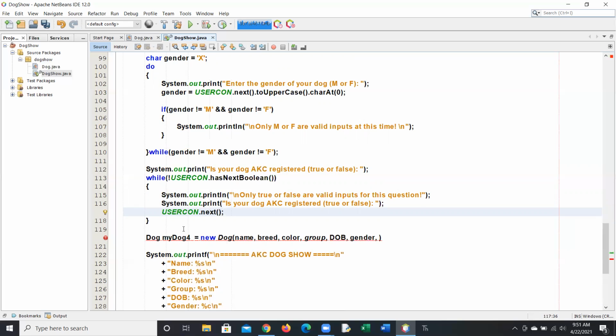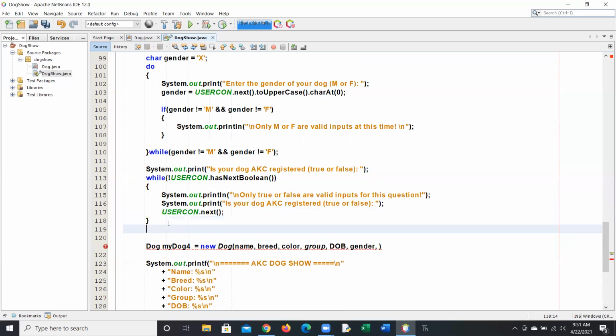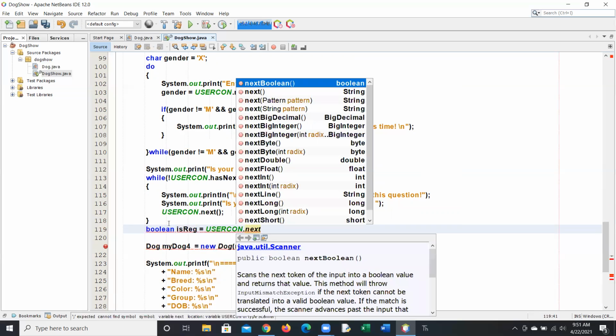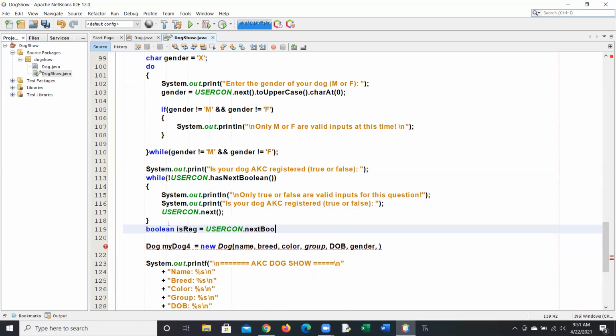And then outside of that, we have our Boolean is reg is equal to user con dot next Boolean.